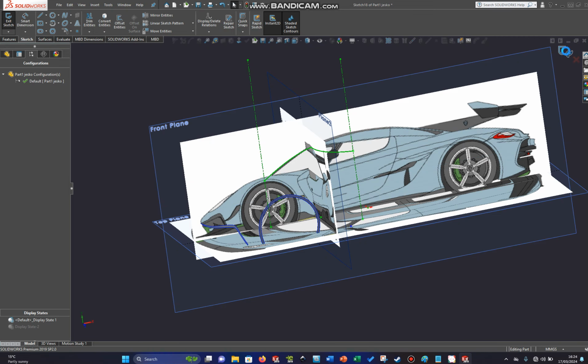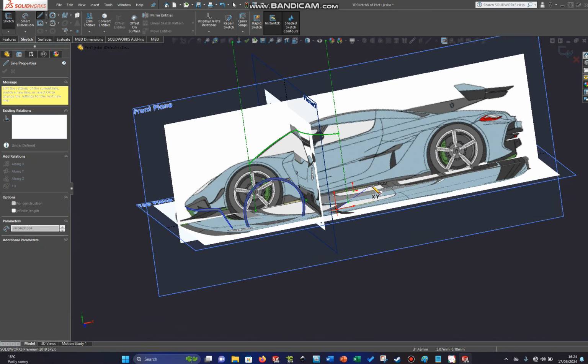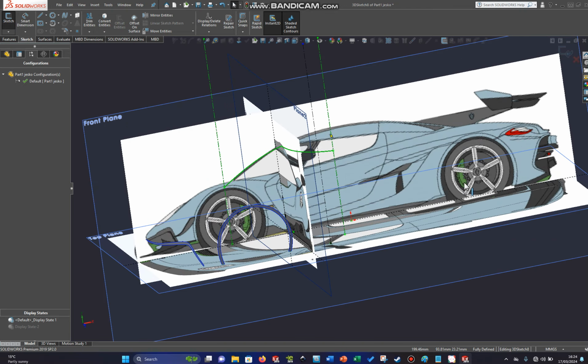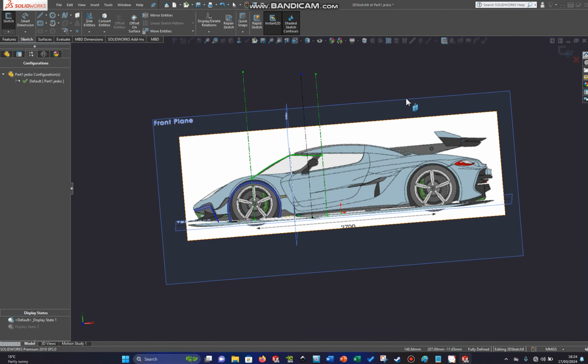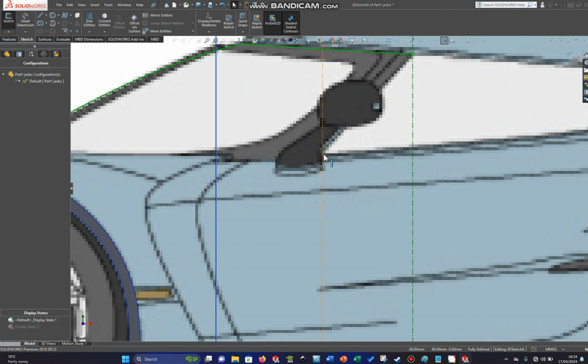Exit this sketch here, and we're going to bring up another 3D center line from that point. And then just click on here, press normal to profile, and then we're going to add a point on here, a 3D point.